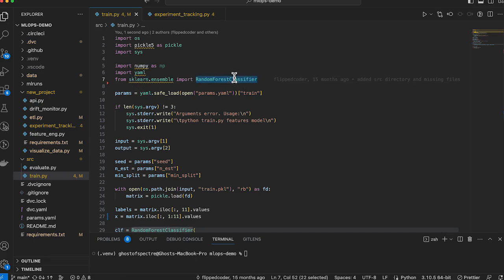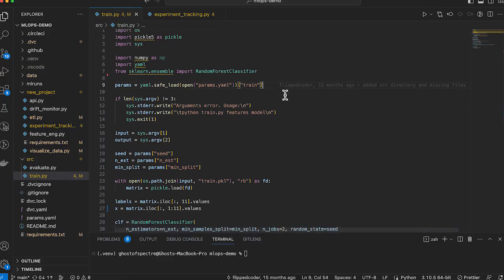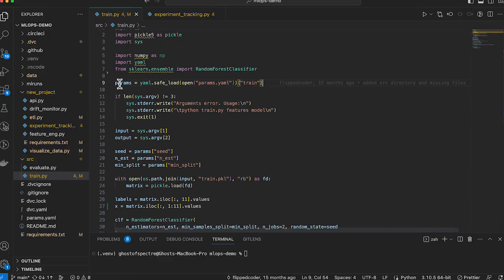We're using a random forest classifier algorithm in here. And you'll notice that we are getting some parameters from some YAML file. We'll talk about this a little bit more when we get into experiment tracking, which will come up later in this lesson.